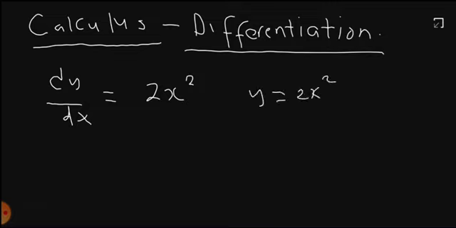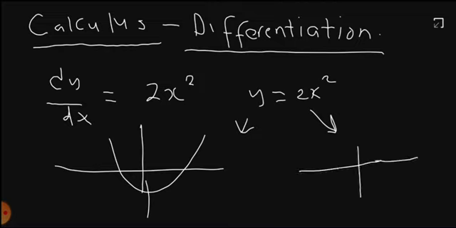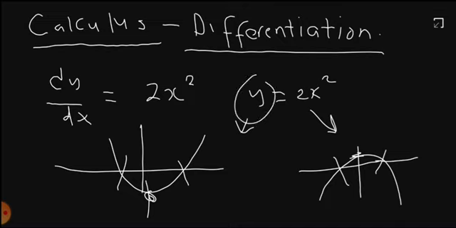So if we have a curve y is equal to 2x squared, we are going to have coordinates in the y-axis and coordinates in the x-axis. Then you're going to notice that the curve can either be that or the curve can be that. At some point, this curve will be cutting the x-axis there, and there, and the y-axis there, and there. And those values in the y-axis correspond to this part, and those values in the x-axis correspond to this part.